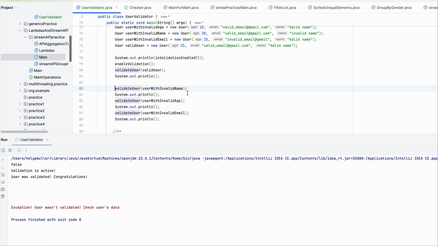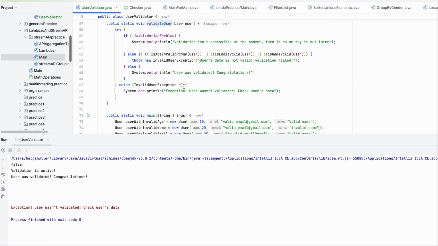Actually, it would be nice to make something like a chaining exception, but I don't want to. Data plus, yeah, get message.